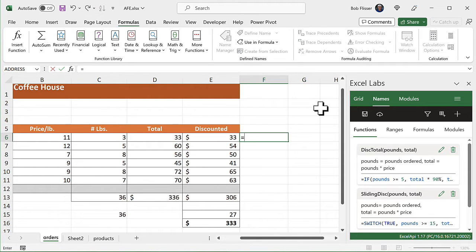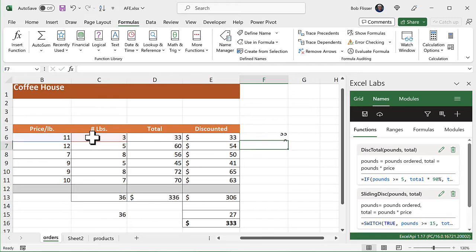So I'm going to say equals test, and also I type in the first few letters. There it recognizes, oh yeah, test function. That's a named Lambda, and I'm going to use B6, comma, C6, and enter.